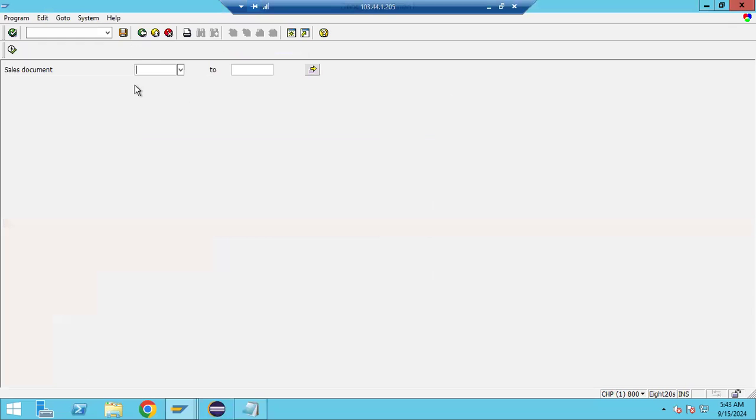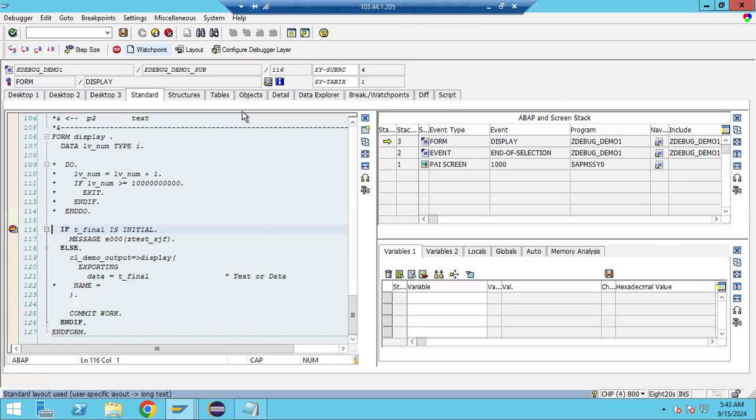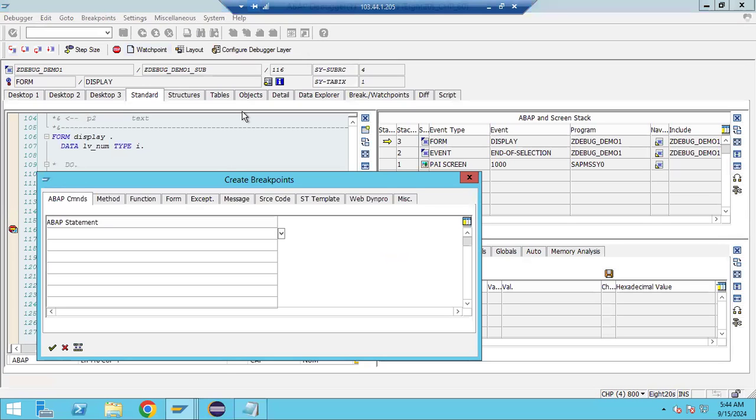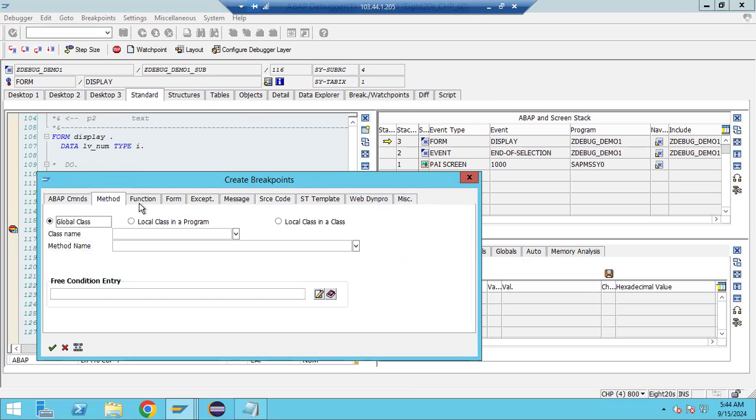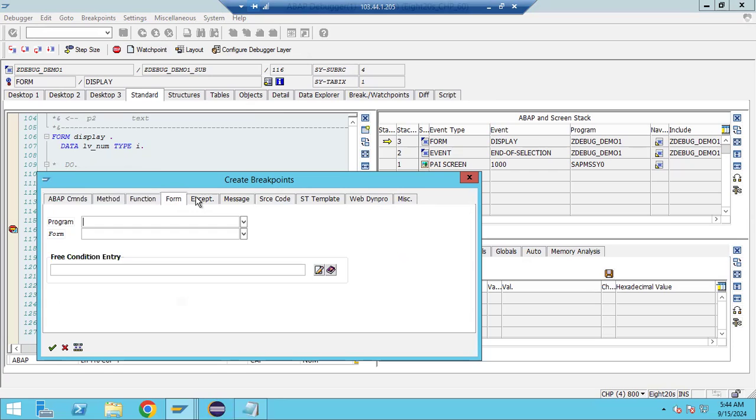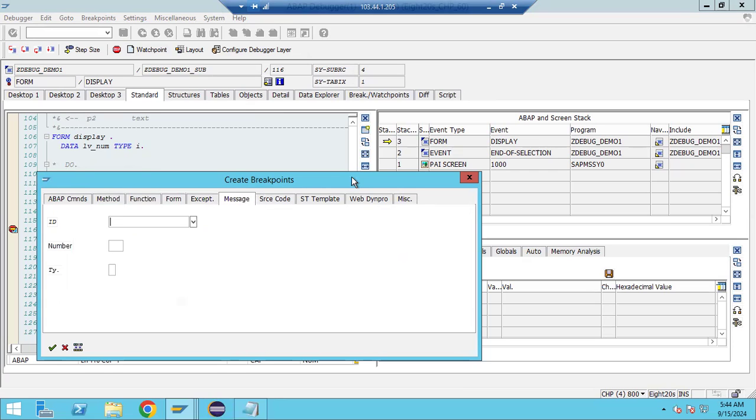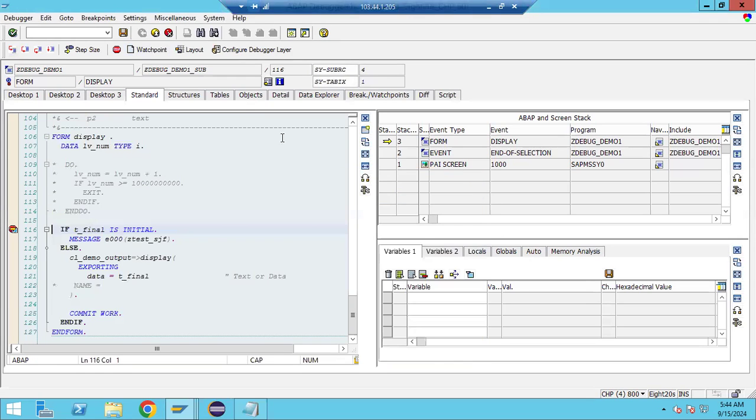Click on execute, F9. Some more options are there, right? We will see them in the next class: some methods, function module, form, exception, message. All these things we will check in the next class, and other concepts also one by one.